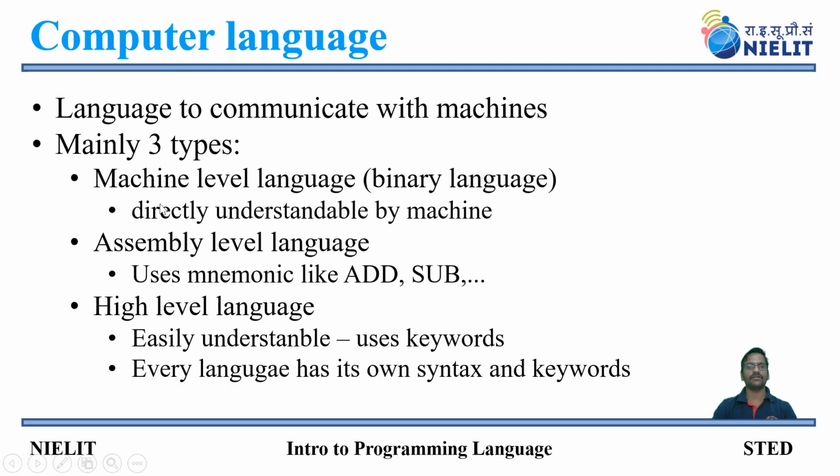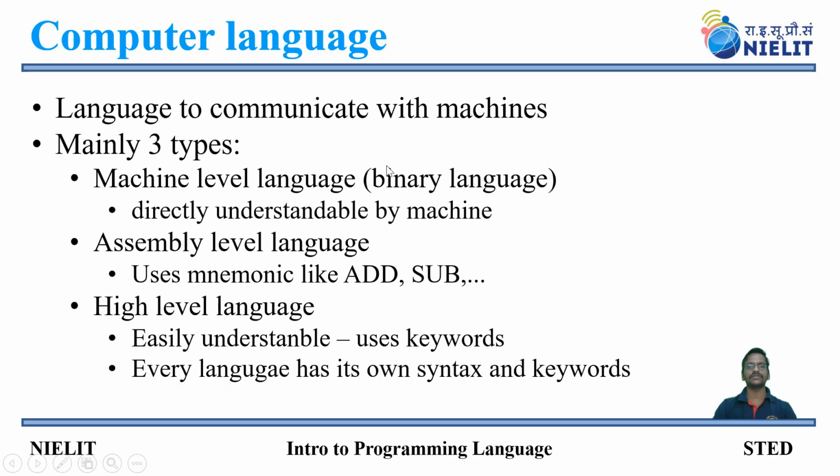They are machine level language, which is binary language consisting of ones and zeros, the language understandable by the machine. The ones and zeros are like logics. One acts like a positive logic, and zero is a negative logic. But writing programs in ones and zeros is difficult for humans. So we move to the higher versions of machine languages, which are assembly level language and high level language.